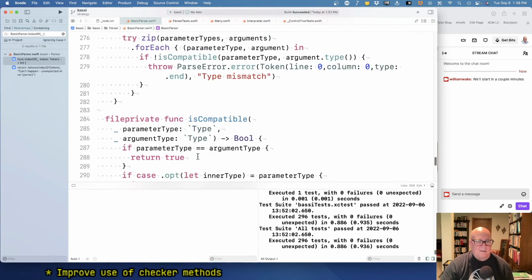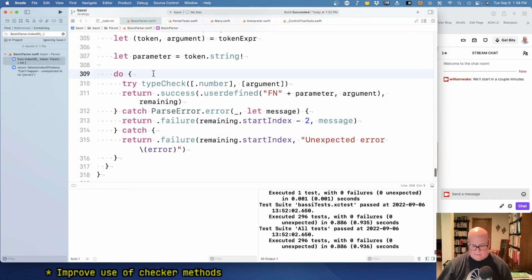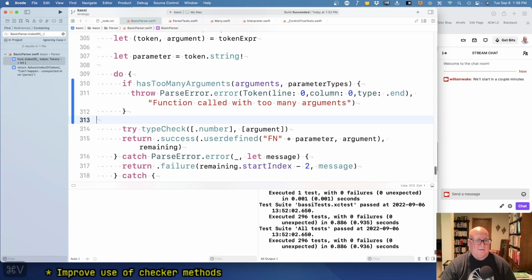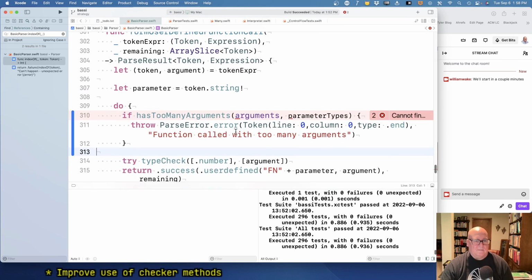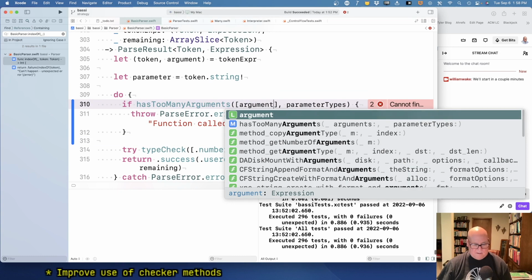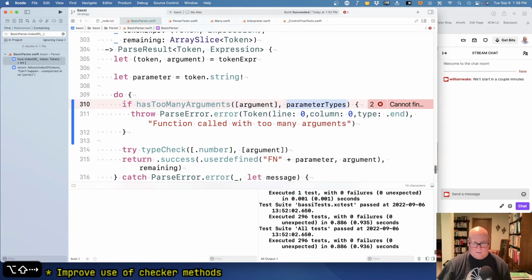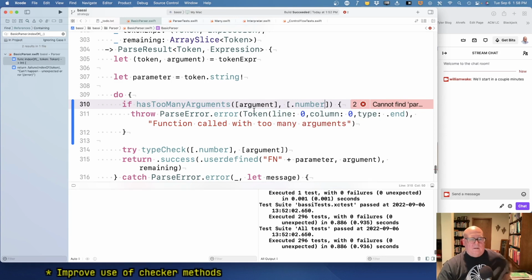Okay, now I had another type check down here. And I don't know if we can combine them. We might be able to. Has too many arguments. Well, the duplication is going to go away soon, but argument number.